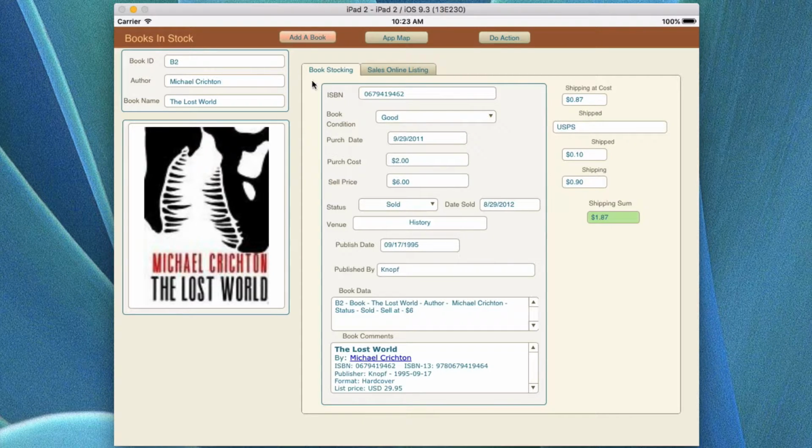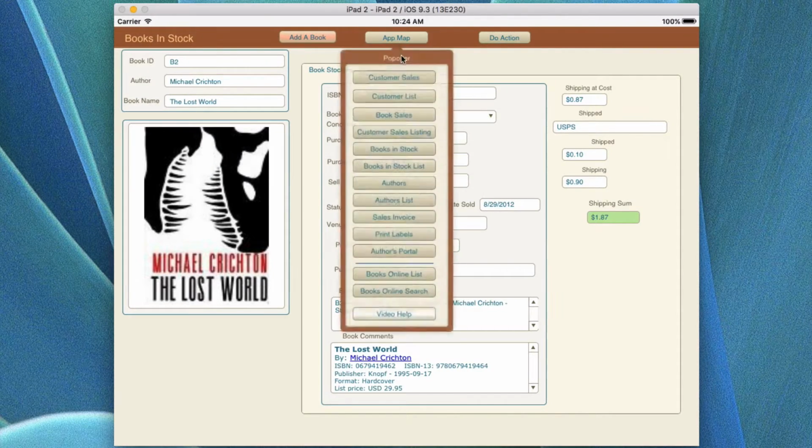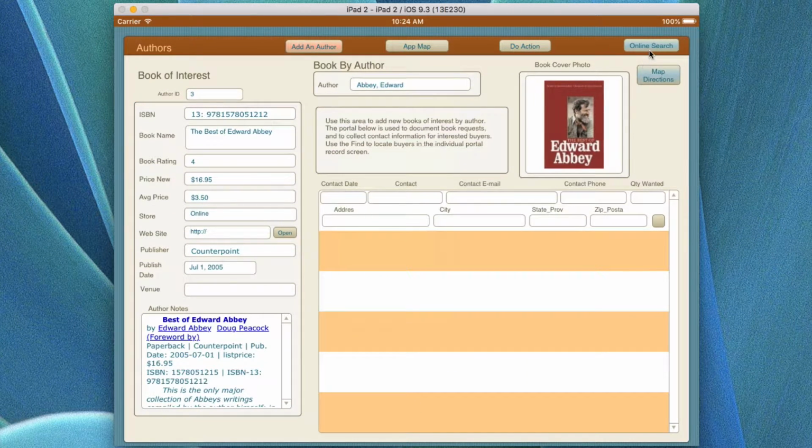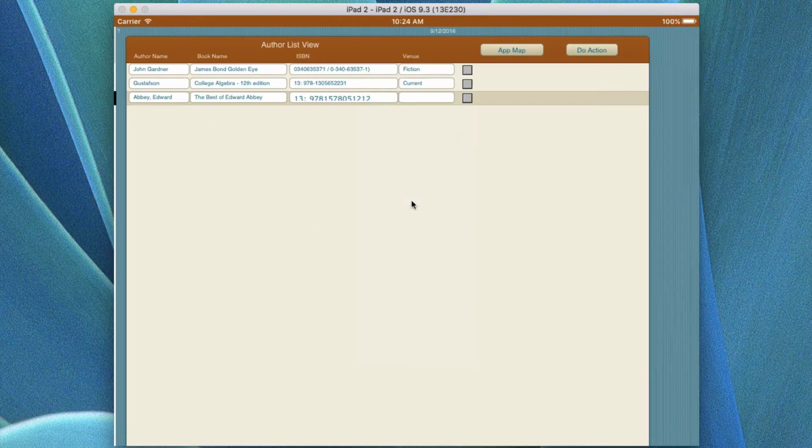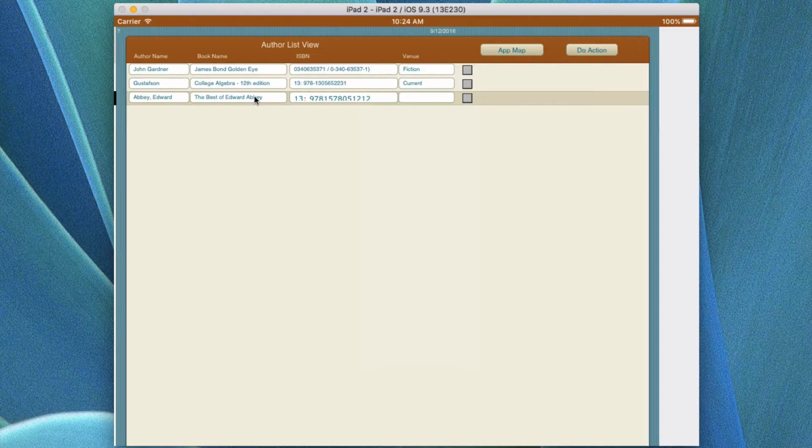Okay, so what we've done in books in stock, we're creating our inventory, and I'll recap. If you go to the authors area and use the search where it brings up a website, or if you have books that are author books now and you actually find one at an auction or an estate sale, you have all your information to look up over here and find that particular item you're looking for. For example, if I wanted to go over to the authors list, I can go through all the different authors I have, the books, the names, and the ISBNs. I can do a search by any of these fields for books that you currently pick up at sales to see if you have the author information right in them.